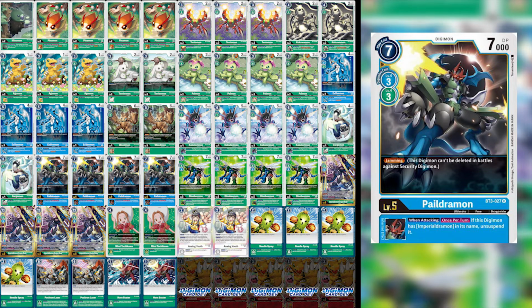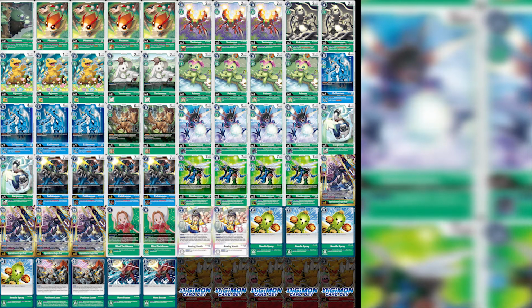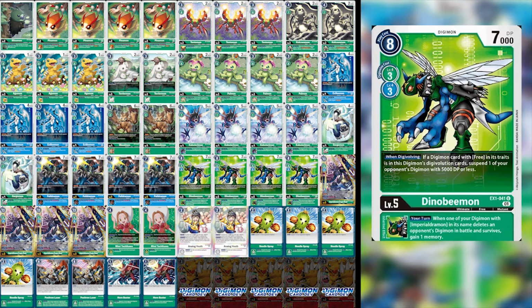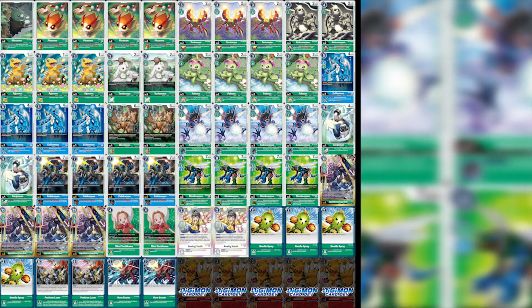This is the one that has jamming and lets your Imperialdramon unsuspend itself and swing. It's pretty self-explanatory. Next thing we're going to be running is 4 of the new Dino Beamon from EX01. As I explained, it's going to let you suspend one of your opponent's Digimon, and every time your Imperialdramon swings over and deletes an opponent's Digimon, it gains a memory. You're either going to be unsuspending to attack 3 times, or you'll be attacking twice and gaining 2 memory. Either way, pretty set off.